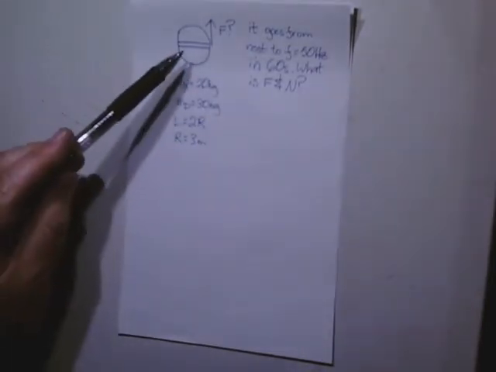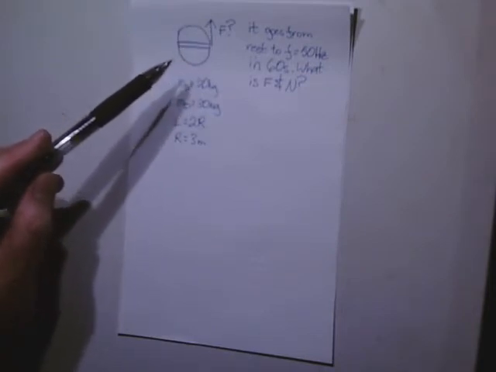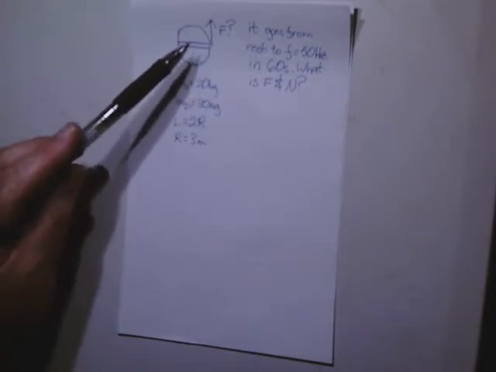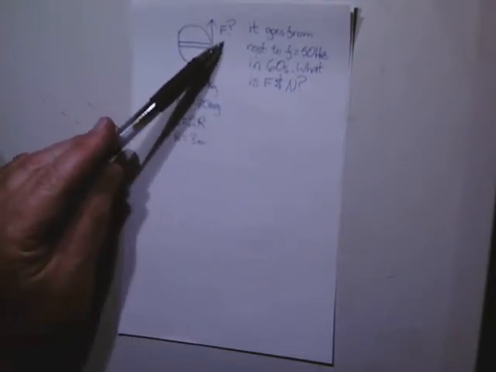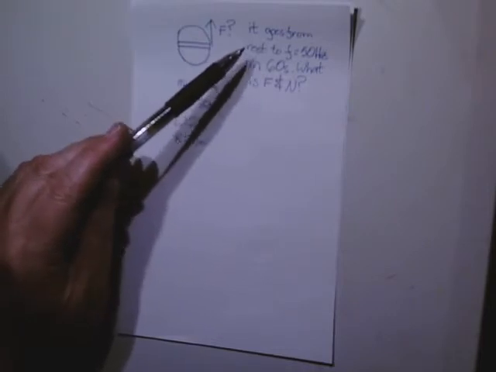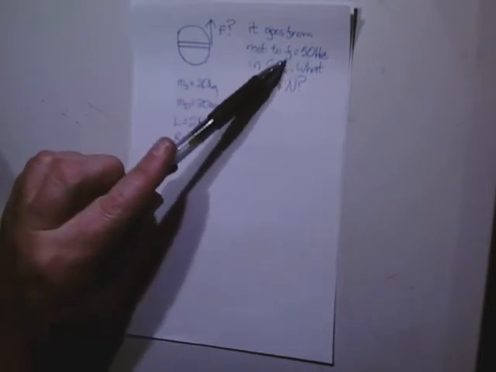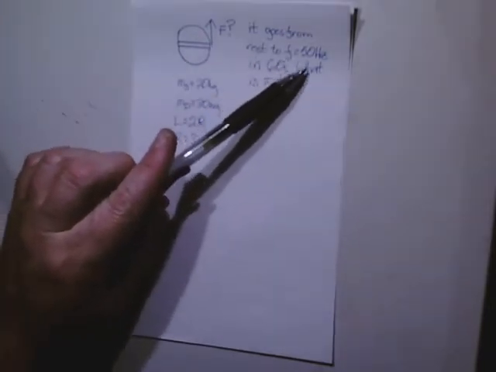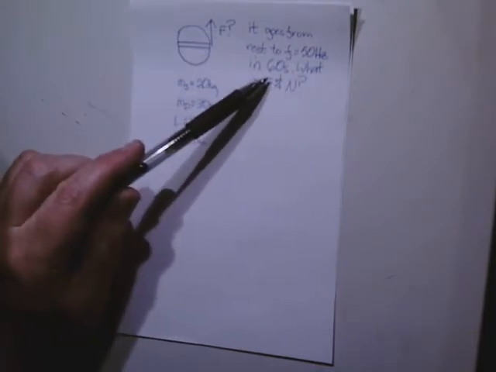All right. Now, in this particular case, I have a disc with a bar slapped onto it. I want to know what the force is, and I want to know the number of rotations it made. It goes from rest to an instantaneous frequency of 50 hertz in 60 seconds.